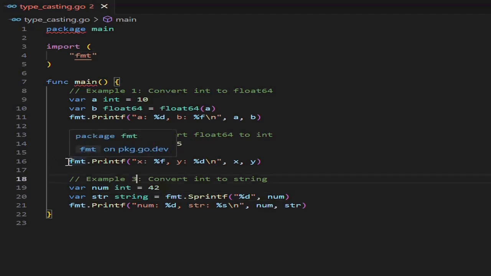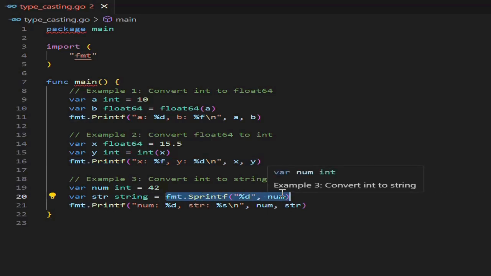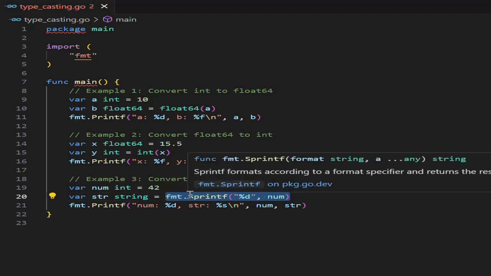So as we use fmt.Printf for printing purposes, this function doesn't print anything, but it returns a string directly instead of writing to standard output. So if I am saying fmt.Sprintf %d, that means I am going to represent an integer. The value of the integer is num, and this particular function will return the 42 value as a string.